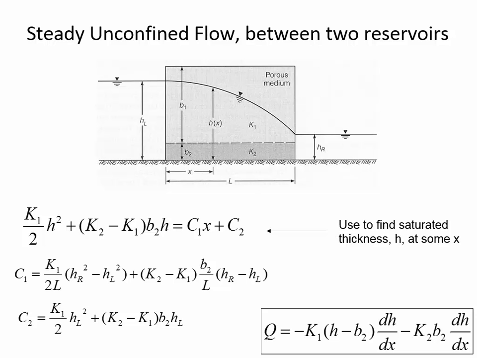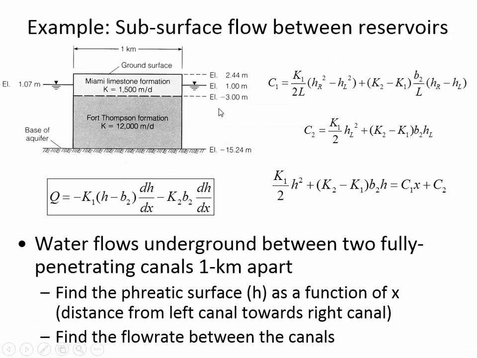And you can see the development of the equation here. The derivation of it goes into some detail in the text. I'm more interested in having us get a chance at the application. You can see that the flow rate between the two depends on, for one thing, the slope of that surface. And so, as you might guess, the difference in the elevation between the left river and the right river is going to drive flow between the two different ponds. If they have the exact same height, there isn't going to be any driving force that moves the water from one place to the other. If they're the same height, then the water surface inside the porous medium would be the same, and so there's nothing that would cause the migration of the fluid.